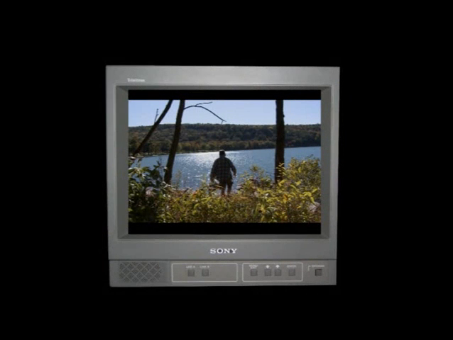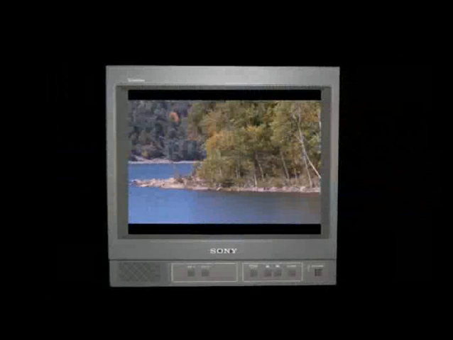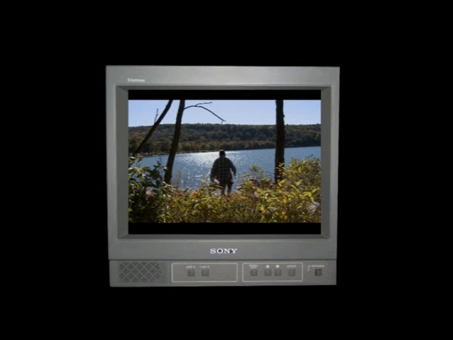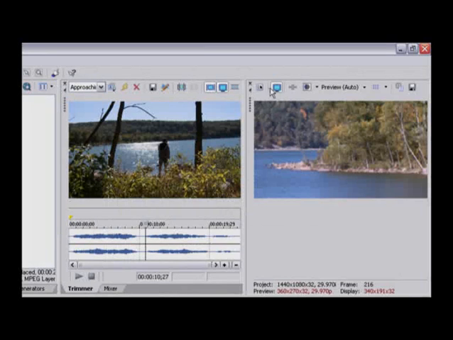If you have this button selected, and you also have the Preview on External Monitor button selected in the video preview window, Vegas Pro will switch between the two video feeds to your external monitor depending upon where you have focus. For instance, with both buttons on, click in the video event on the main timeline. You see the timeline video in your external monitor. Then click in the trimmer window. You now see the trimmer video on your external monitor. You can have either, both, or neither of these external monitor buttons active.